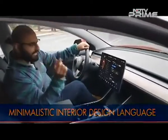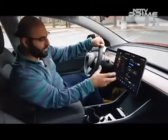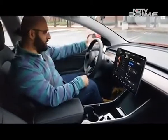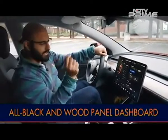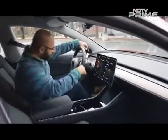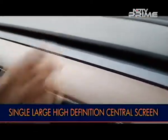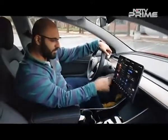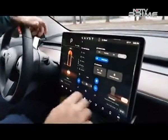Now, there is a very unique styling feature that I want to talk about first before I get to the very obvious screen, and that is the AC vent. Now, on normal cars, you have a vent on the left, you have a vent on the right for you, and you have a couple of vents on the right side for your passenger. In this case, however, it's one massive vent running all the way across, right here on the top, and that's completely one vent for the air conditioning system. Now, even though it's one vent, you can still adjust it. There are a whole bunch of adjustment options. You can actually move the fan switch speed up, and it does blow in air.